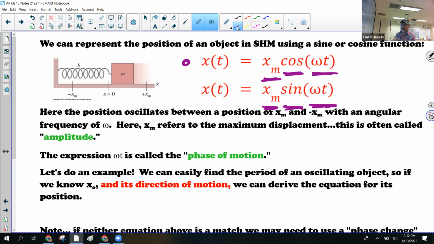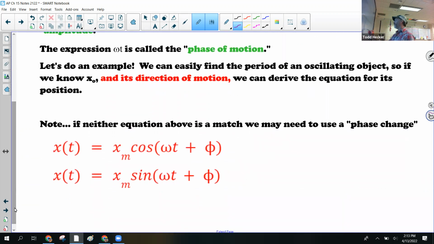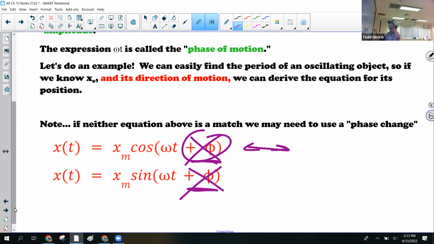If it happens that it's neither a sine nor a cosine function exactly, like if it's shifted so that it doesn't start at either a max or at zero, then you can use a phase change and that'll satisfy anything. But for the scope of our class, we're not going to worry about this phase change. If you're wondering, sine and cosine don't cover everything, but the phase change allows you to shift the function left or right, so that you get the right origin on your graph.